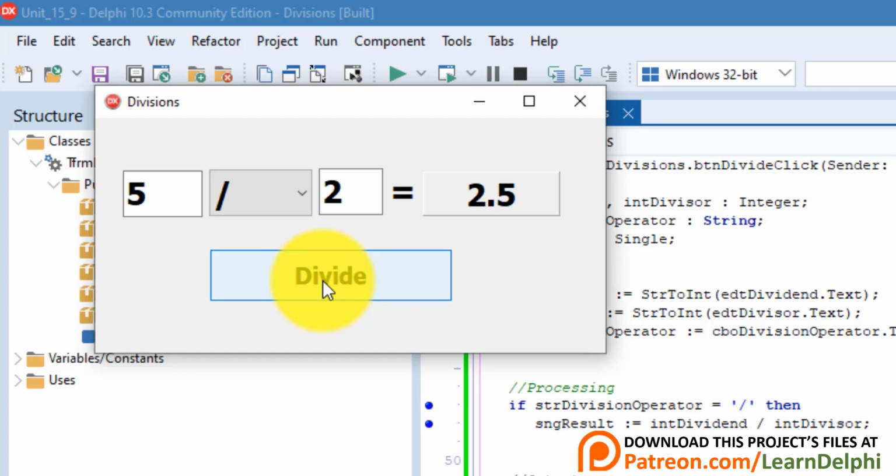So here we divide by 2 the conventional way and we show a decimal value because 5 can't be divided by 2 equal parts without returning a fraction. Let's try it with another odd number. Type 9 divided by 2 and click divide. The result is 4.5. That is quite straightforward.